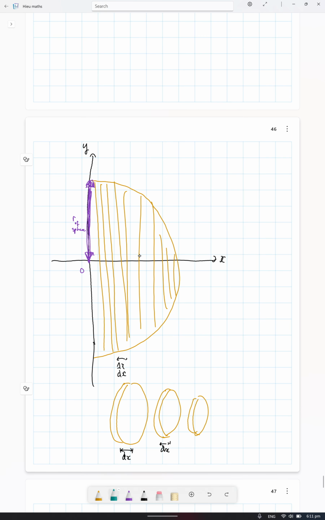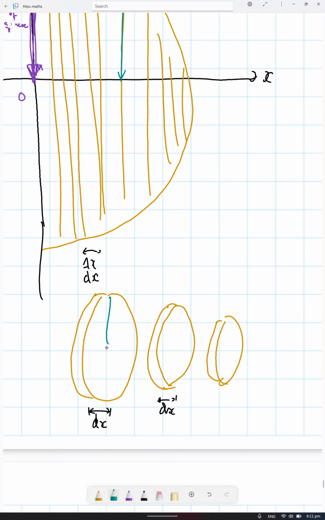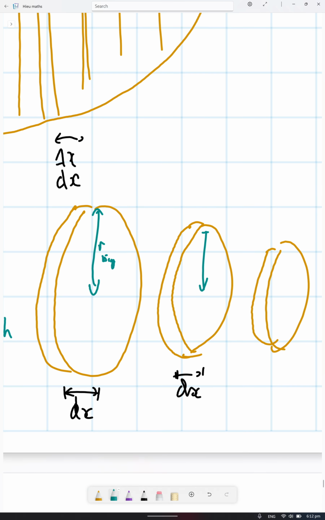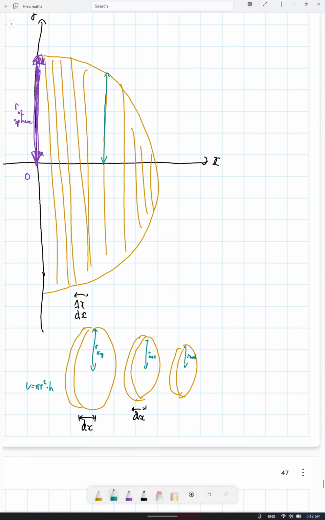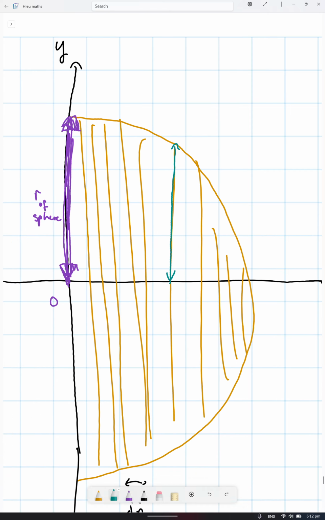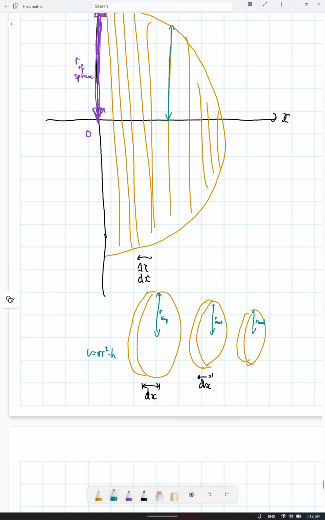But we also want to find a general equation for this height, right? Because we need to know the radius of this one to be able to find its volume, because remember the volume is equal to pi r squared times height, for any cylinder. So we need to find this radius, which is, let's call this radius big. The radius of the sphere is the biggest, but this is radius big. This is radius medium, and this is radius small. We need a single equation to relate our x coordinate, which is just a point on the central axis, to the radius around it, right?